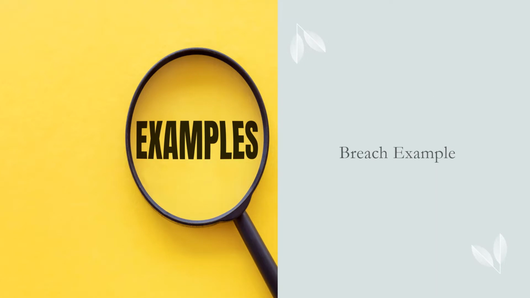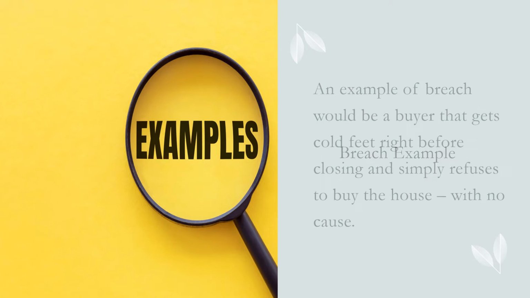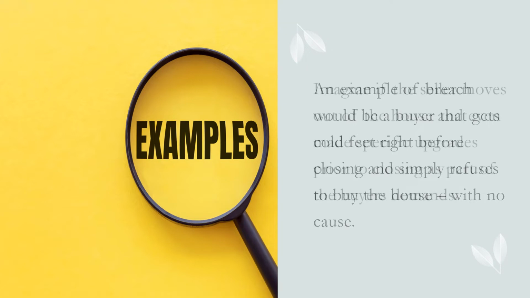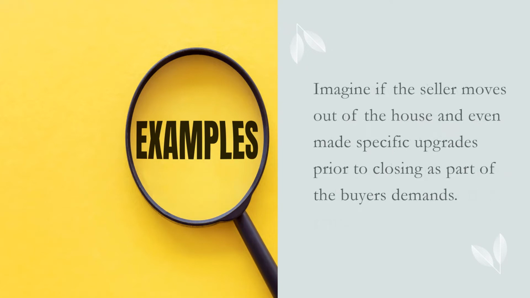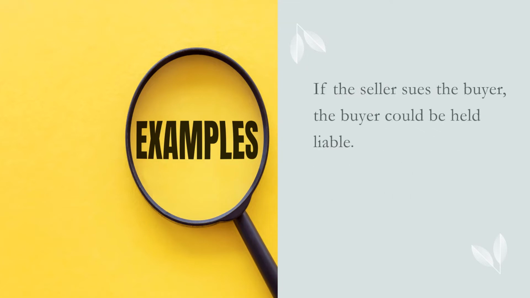Breach example. An example of breach would be a buyer that gets cold feet right before closing and simply refuses to buy the house with no cause. Imagine if the seller has moved out of the house and even made specific upgrades prior to closing as part of the buyer's demands. If the seller sues, the buyer could be held liable.